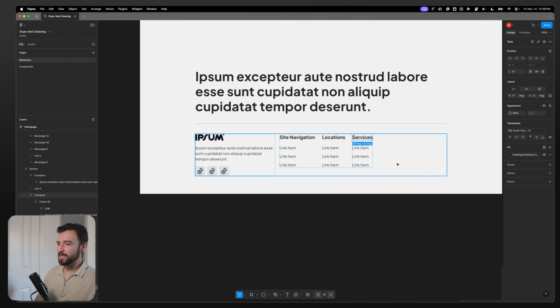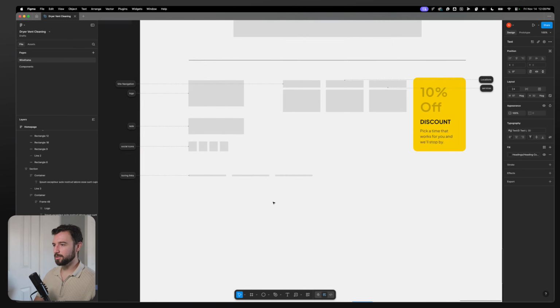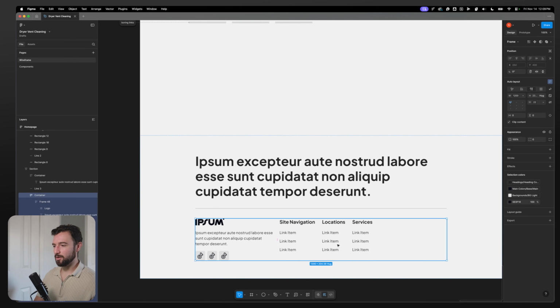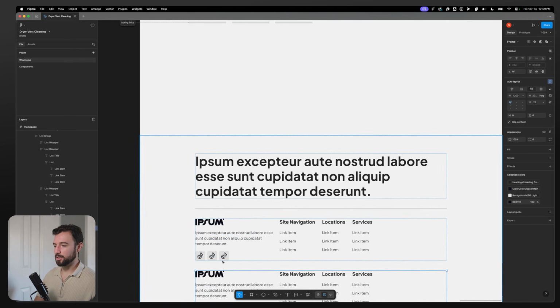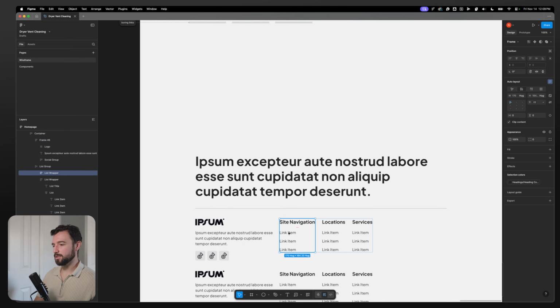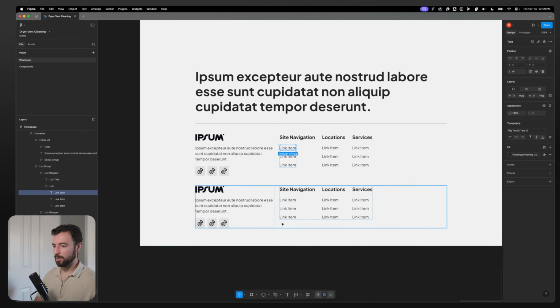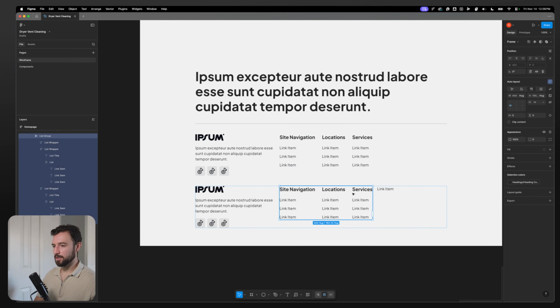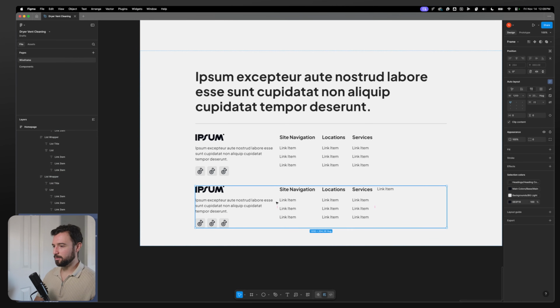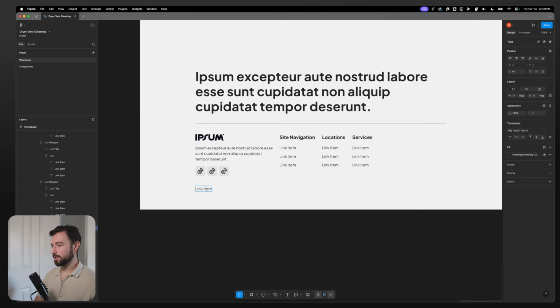Okay. And then now I want to do the links. So that's going to be its own, another container. And we're just going to take these link items. I want to style these in some way. I don't know exactly what yet, but these are going to be the boring links down here. So let's take these two out. So here's like privacy policy. And we're just going to duplicate those. Sure.